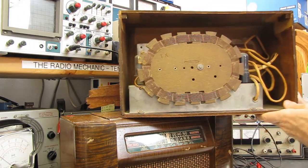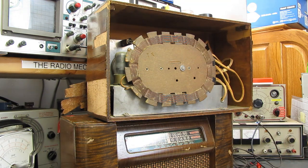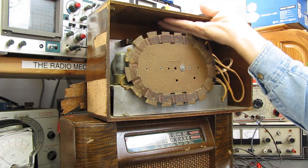Oh, there goes some of the veneer. It's got the loop antenna, all the tubes are in it. I don't think we're going to have any problem with this set whatsoever.